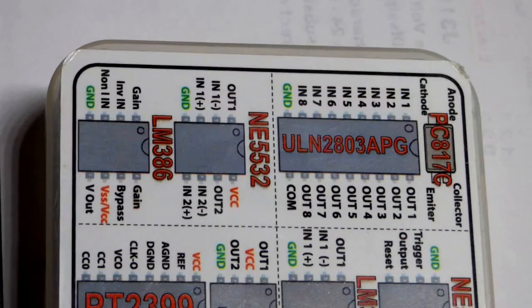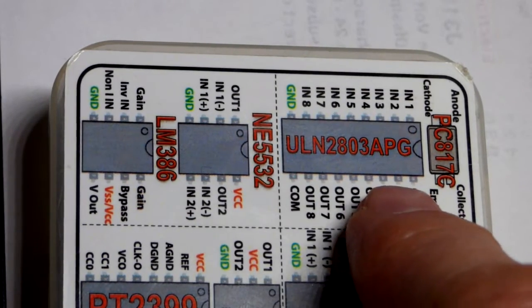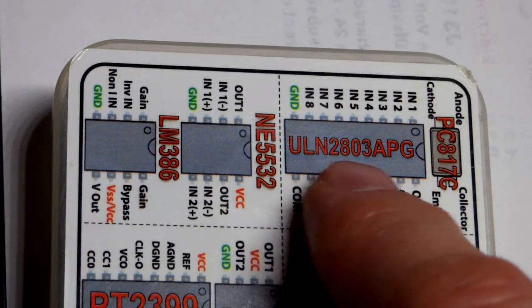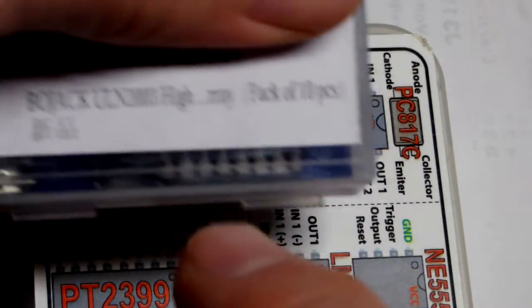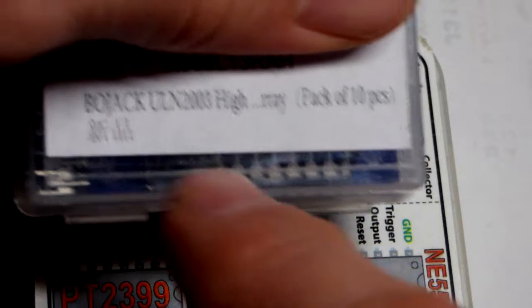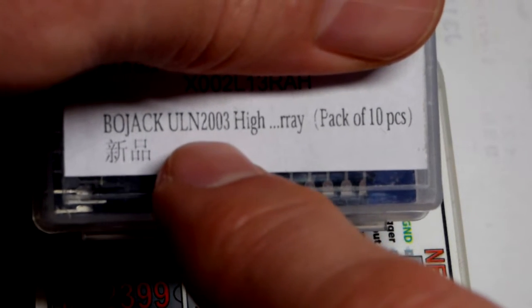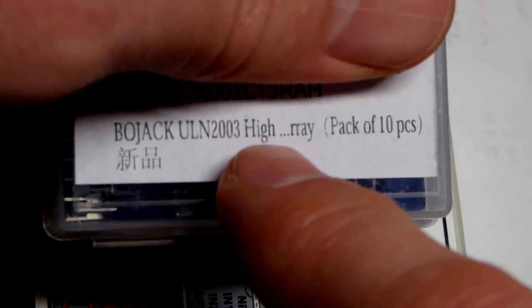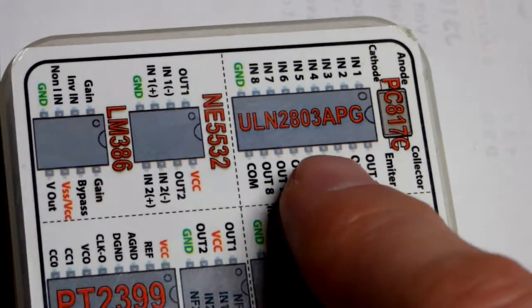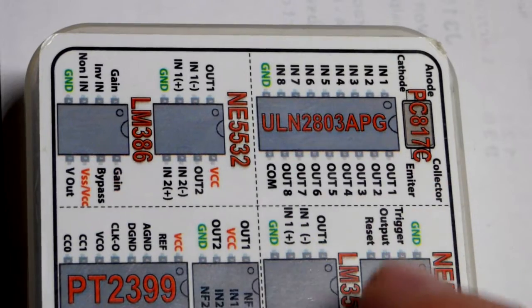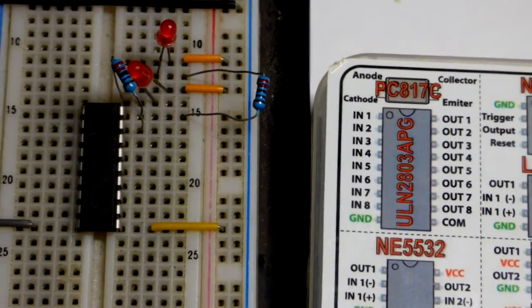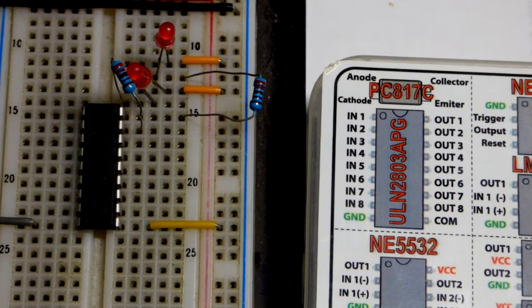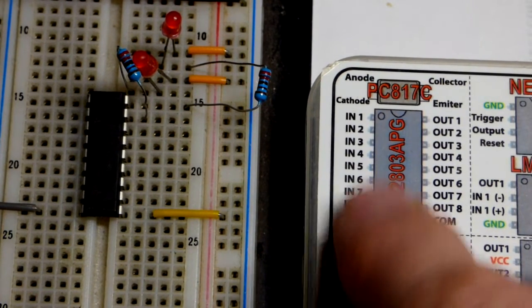So here's the kit I got this particular integrated circuit from and it's the ULN 2803 APG it says right there. Now I did not realize I had these. I just tried to find an integrated circuit with a bunch of transistors in there and I ended up getting the ULN 2003, so I got 10 of them. But in any case I actually had some, so when you get component kits, always learn about them so you don't accidentally buy ones that you don't need. Of course these ones might be different, I don't know, I haven't compared them. But in case, this particular kit also gives you the pin layout.